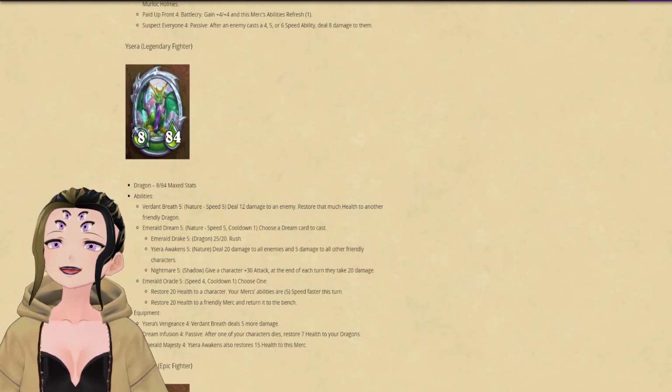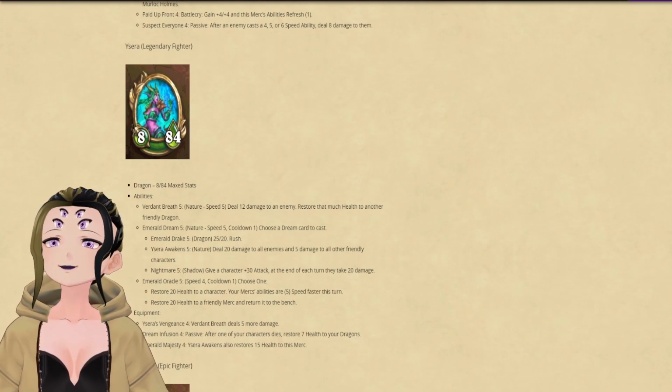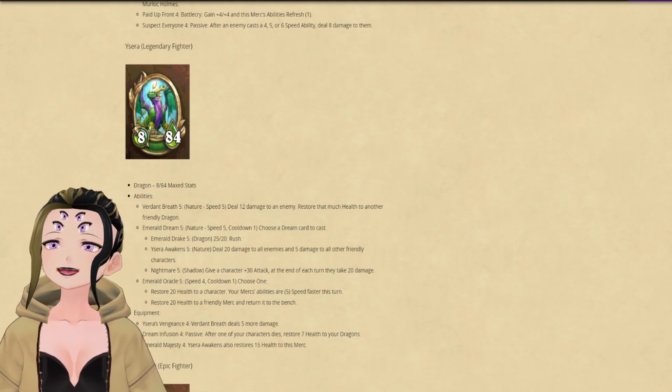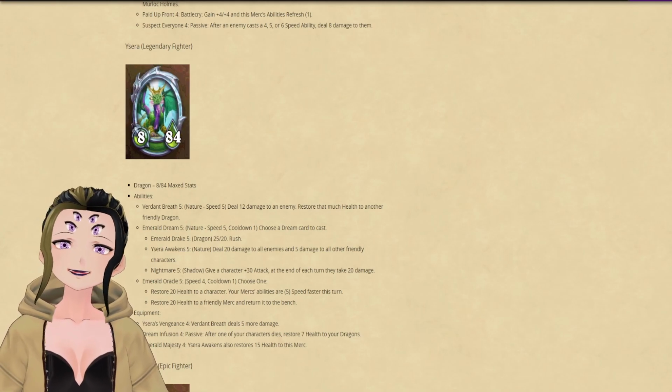Emerald Oracle at level 5 is a speed of 4, cooldown of 1. Choose one: restore 20 health to a character. Your Merc's abilities are 5 speed faster this turn. Restore 20 health to a friendly character, return it to the bench. I don't think this is ever going to be a choose one. You're 99% of the time going to choose the first ability out of these two.